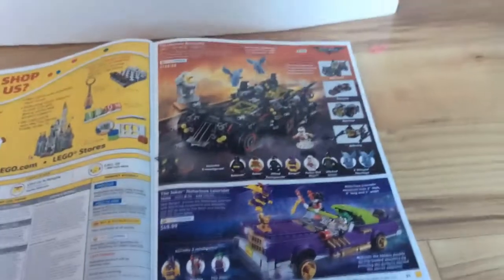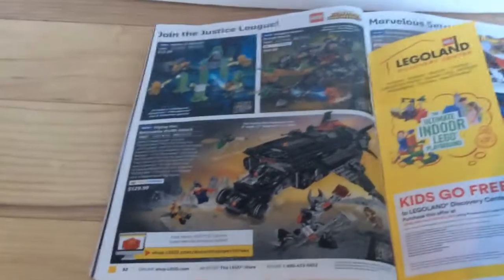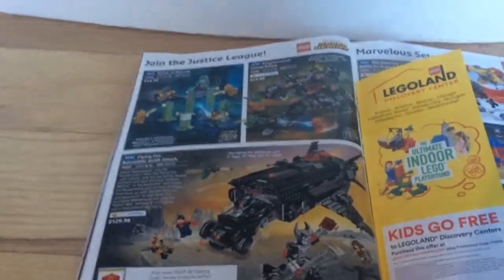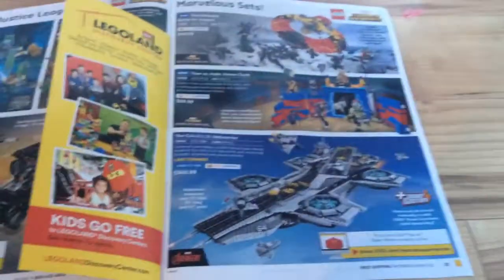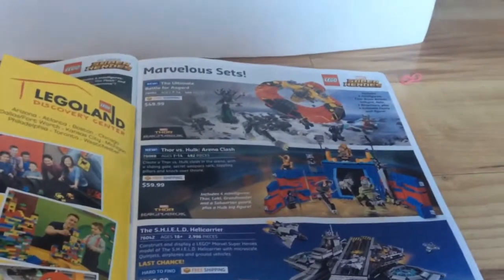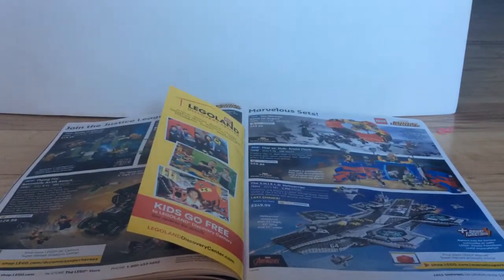More importantly, the Batman movie sets. Although the new ones are yet to come out, there's still a lot about them. Then there's the Justice League sets for the new movie — the Flying Fox Batmobile Airlift, which is the best, and then the two other smaller ones for characters mainly. Then, if you're a Thor fan, you must know about Thor Ragnarok, and this is probably why you're seeing this video — to see what sets there are. There you go: the Ultimate Battle for Asgard and Thor vs. Hulk Arena Clash. There's the Shield Carrier, which sadly says Last Chance as well.